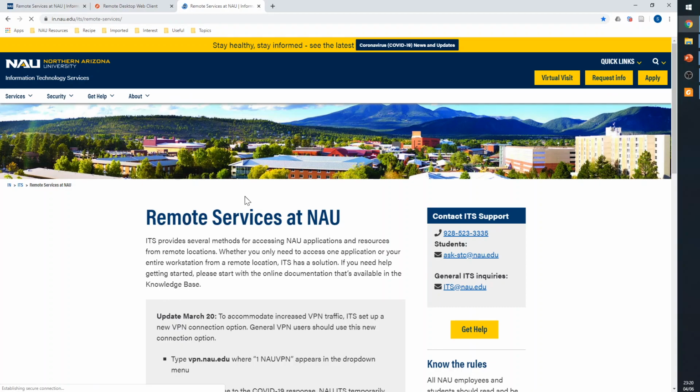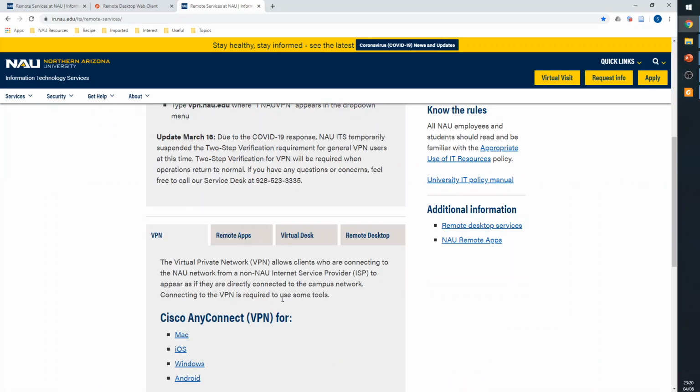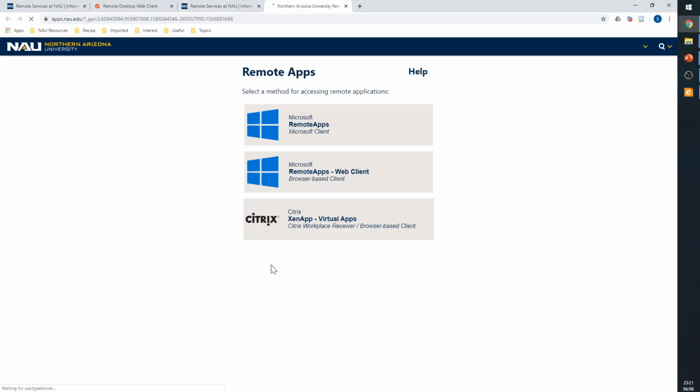On this page, if you are on the NAU campus or under the NAU network, you can just go directly to this one, remote apps. It will give you 3 options. For example, if you just want to use a browser-based client, you can just click on this one.